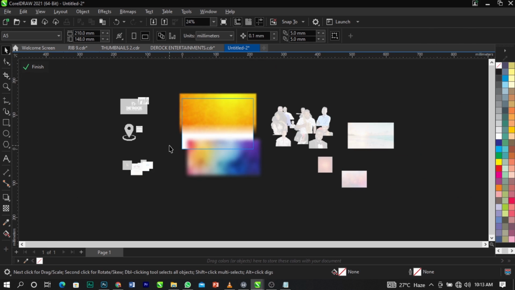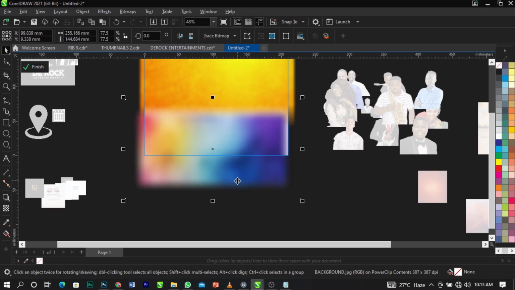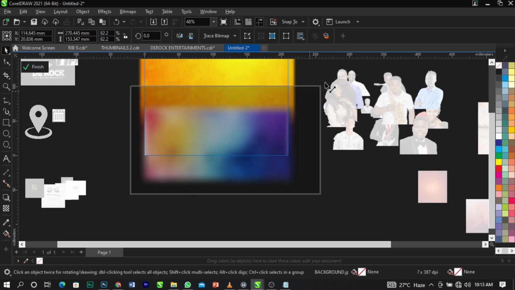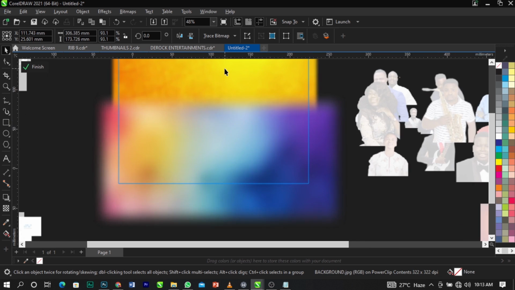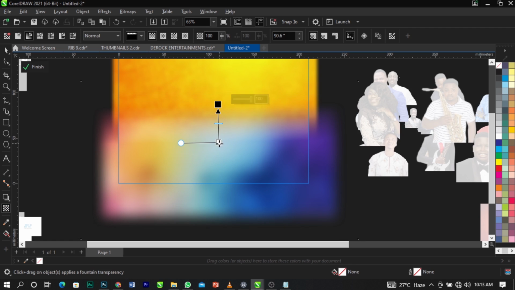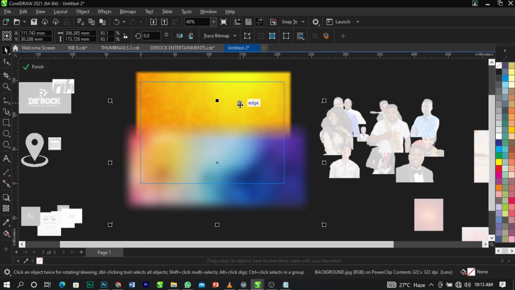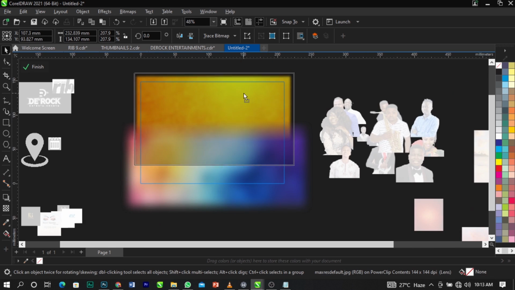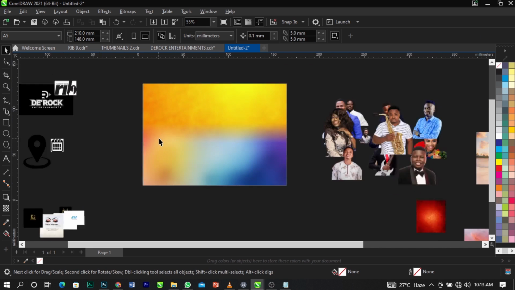All right, as you can see, if you select your edit power clip, all of this is not selected, leaving you with just the background you're working with. So you can place this in here and basically scale this up this way. And use your transparency tool and fade out this part this way. Just blend it to the background, and take it up a bit. You can bring this one down this way, and this is what you're going to have, guys. The next thing we're going to do is click on finish, leaving us with this.